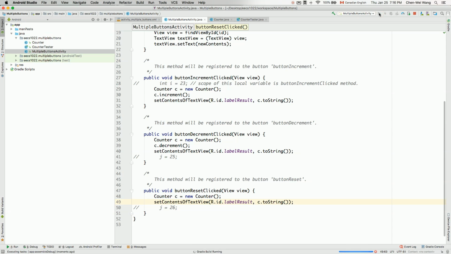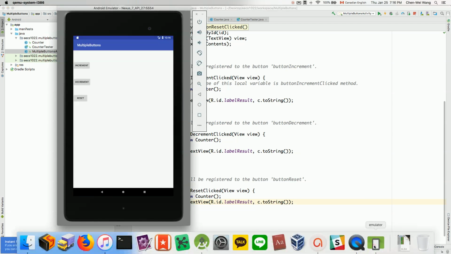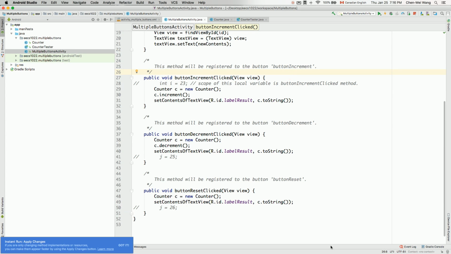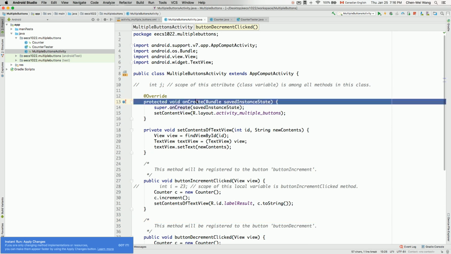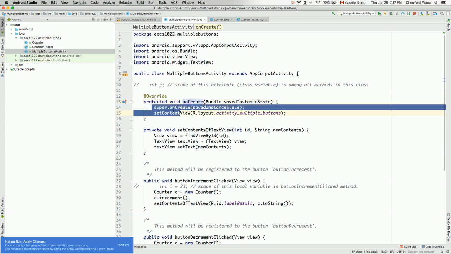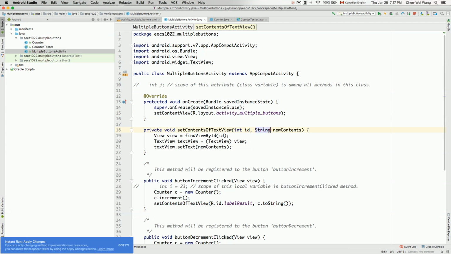Let's click on this play button and launch the tablet again. Let's wait for that to come up. Remember, there's one more thing I can do before I launch the app. If I want to display something when I first launch the app, there's something we haven't seen so far. Pay attention to this particular method called onCreate. In the previous tutorial, we didn't touch this method. You can expand it to say what we are going to do when we first launch the app. These 2 lines by default simply mean that whatever you define as your GUI is going to be loaded to the mobile screen when you first launch the app.